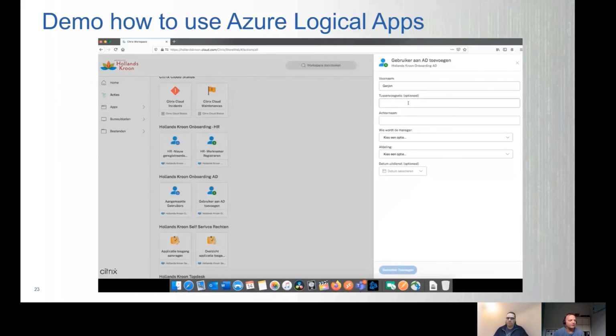You can see the bottom two are the question: who's going to manage it, and which department is the user going to work in. There are some pre-populated choices, and for those choices we use another Microapp to fill in a table in the Citrix environment where they can fill in that kind of information. So it creates a predefined user with a common set of applications, and we have other apps. For example, on the bottom left you can see requesting application access, so the user can create a request to access applications that are not in his default set.